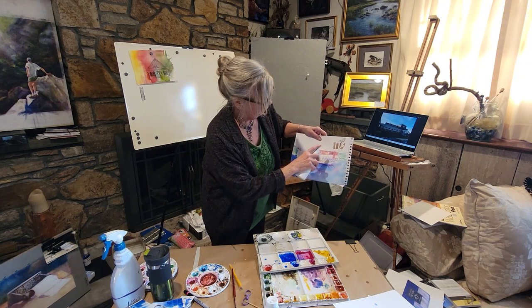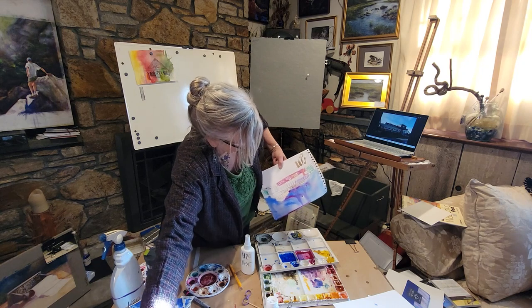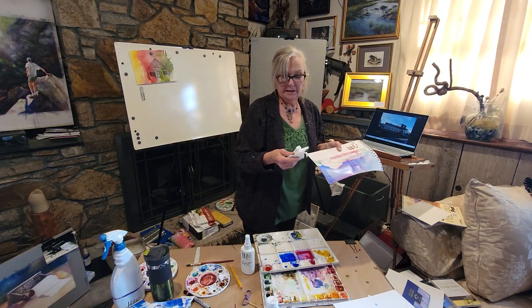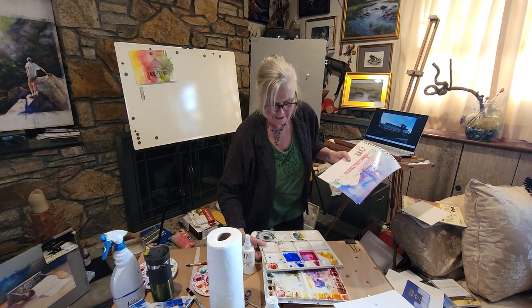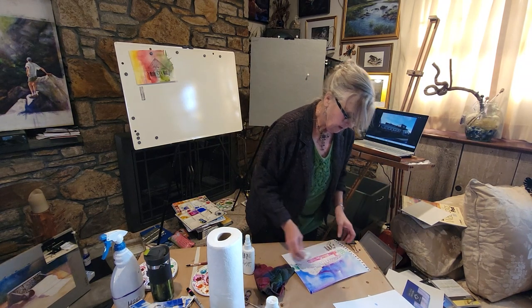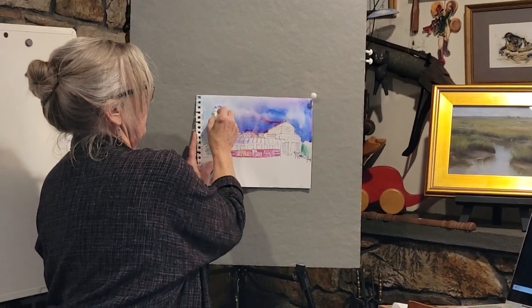You'll find different ways to, you can throw water at it. As you see, I'm holding it down there, keeping my sky downward now, because if I come back up, there's a chance that I might start dropping into the painting itself if it's too wet, which it is starting to do. And it's not a big deal. I work with either Viva, as everyone says, because it's so cloth-like. And the other thing I will use is old flannel from worn out sheets or something. There again, you can come in here with your tissue. You can pull up that paint too. You can create a little bit lighter spot there, if I want to get a little bit more cloud.